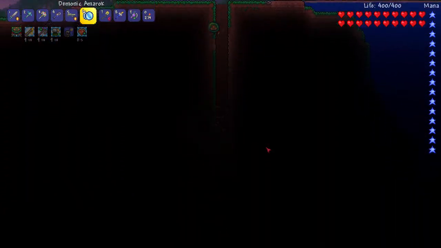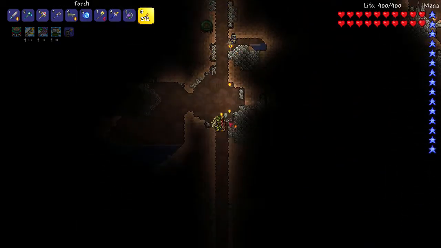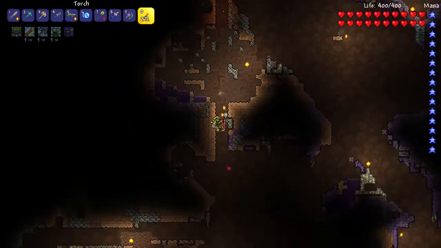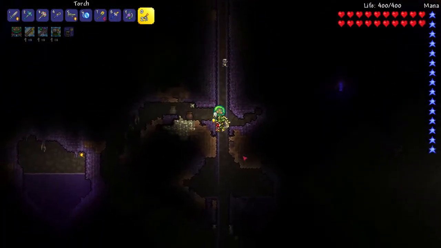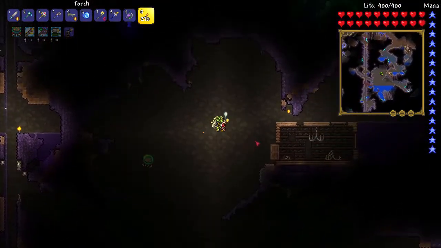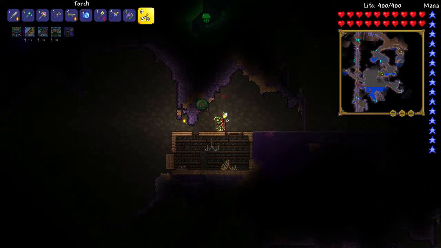You can only keep the yo-yo out for so long, but at a certain point, you can do a lot of really good stuff with the yo-yo. Anyways, let's go down here. I really should get some torches, make it a little bit brighter. But I want to go to the corruption. And this is not the best of ideas, but it is the idea we need to do. So, we need to find more blighted slimes. Anglerfish.